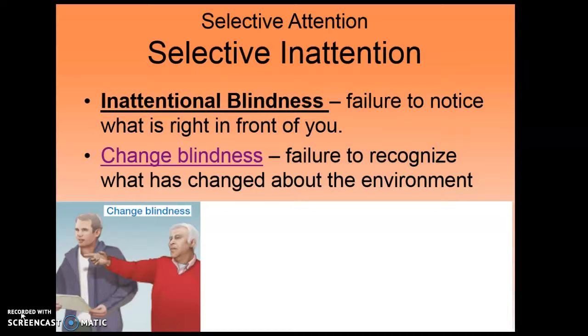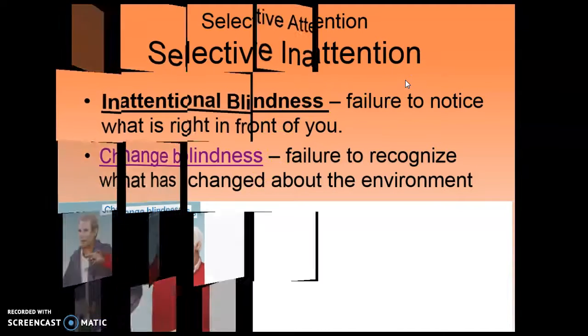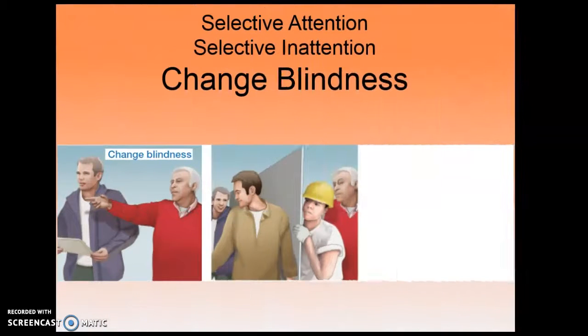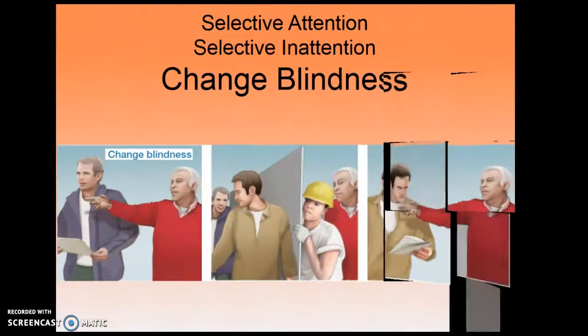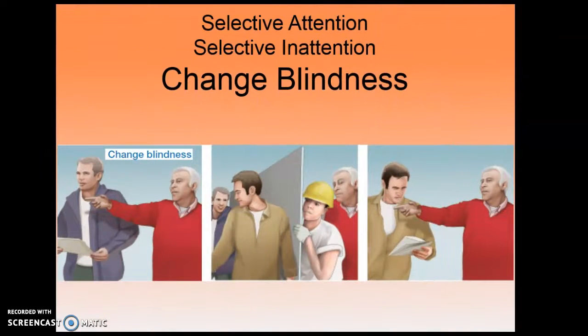The next little piece we're going to talk about is something called change blindness. This is the way magicians do their work. Change blindness is failing to notice changes in the environment. I have another quick video clip that will help show you that a lot of people, if they don't know what to expect, actually fall for or experience change blindness. So by selectively riveting our attention on one hand's dramatic act, we fail to notice changes that are made with the other hand, like with magic, for example.